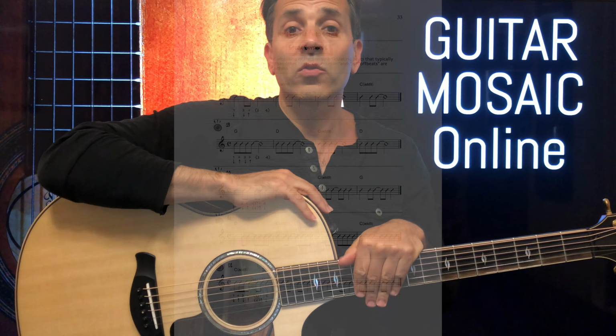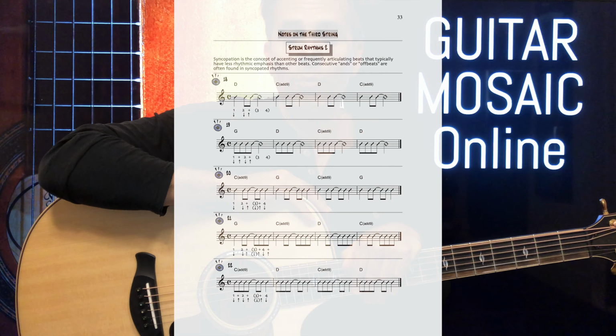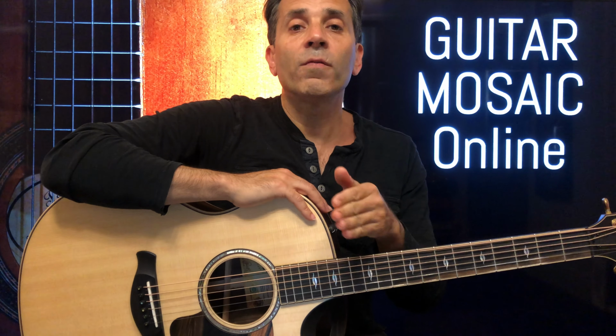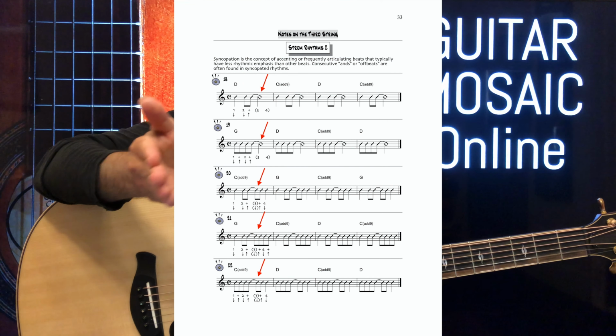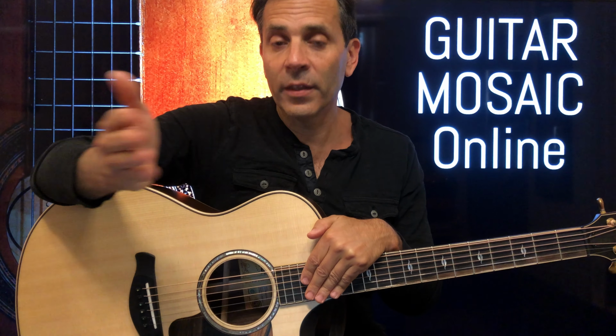Okay, so let's look at page 33. So here we have five new strum rhythms, okay? And they all use ties, every single one of them. You'll notice in all five examples, we never play with our right hand on beat three. The note will always be ringing over from the and of two through the downbeat of beat three.